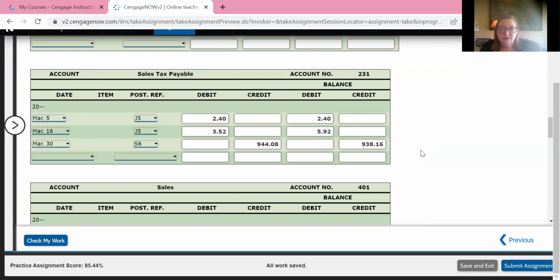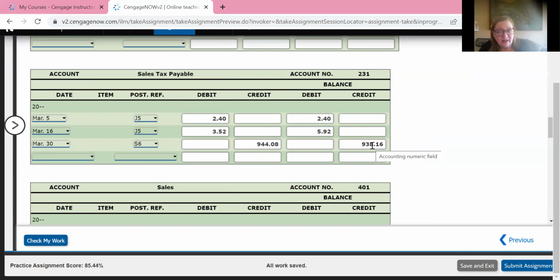So what we do is when we have a balance that is in a T account or a columnar ledger like this, the same thing as a T account, whenever we have a balance going forward and we post another entry to it, we look at the two and take it to the side of the larger. So when I see that I'm posting a credit that's bigger than my debit, I'm going to net the two out because they're on two separate sides, and I'm going to put it on the side of the largest. So that's why I wound up on the credit side, and that's why I wound up with 938.16, because I netted out 944.08 and 592.